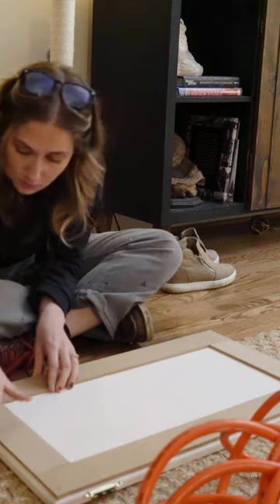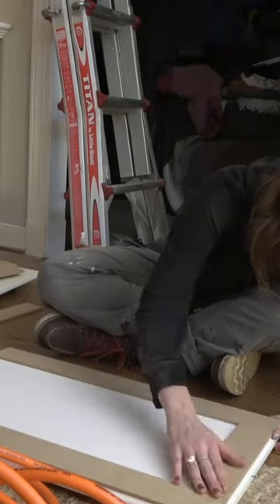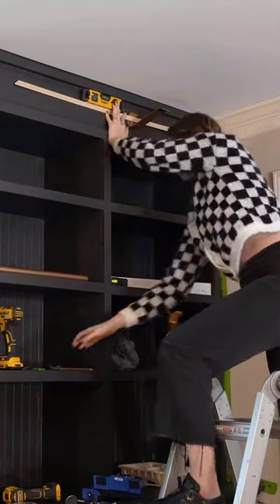While I was painting, I got to work on the cabinet doors. I added some trim to make them look like faux shaker doors. To finish up these built-ins, I switched the hinges to hidden hinges, added ring pulls to the middle of the doors, and hung up lights at the top of the shelves.